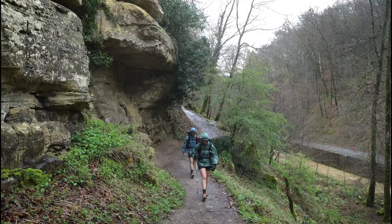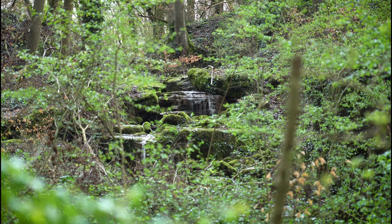The weather forecast this week is all over the place. There is sunshine predicted, probably some thunderstorms and a lot of rain. So that's why we're wearing our rain jackets. But we're really excited, right? Yeah, super excited because it's supposed to be a really magical trail with lots of rock formations and waterfalls and, well, a lot of moss. So I think my nature heart can really fulfill itself, right? Let's go!